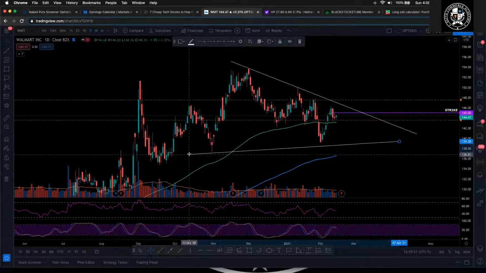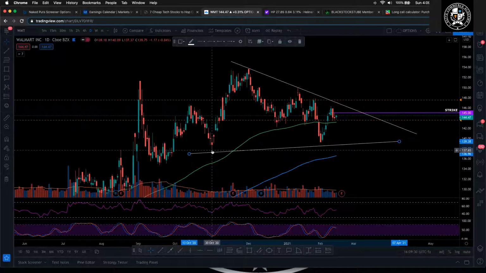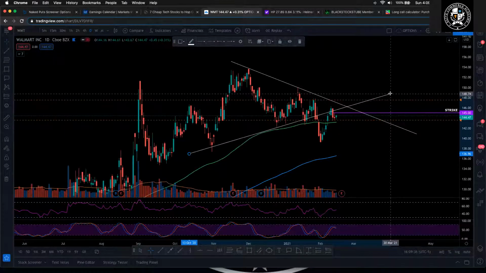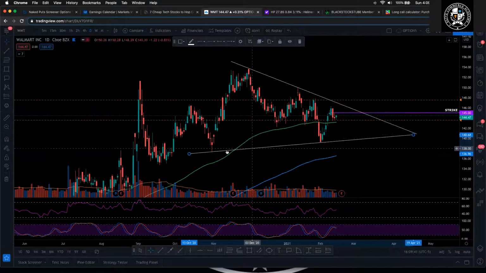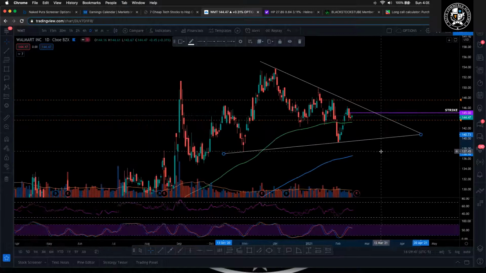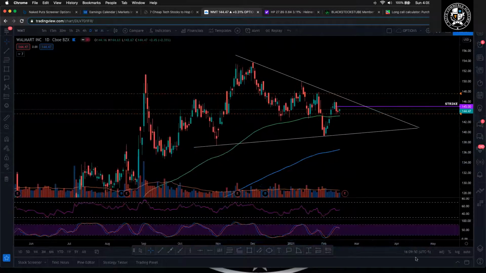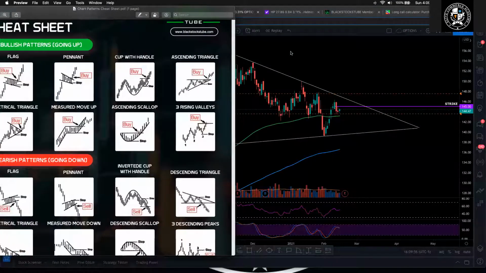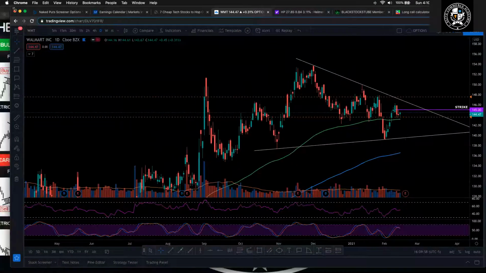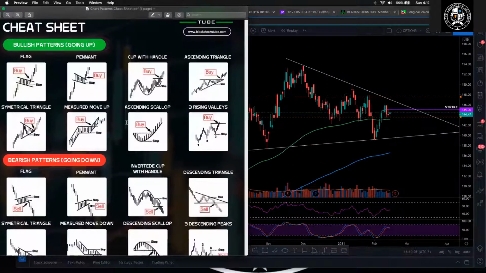Same thing on the bottom. I want to do October 30th here, and then my second point would have been here, depending on when I was looking at the chart. You know, everything is hindsight, but I'm looking at the chart now, so I will put it here, and that would give me a range. And that right there is a pattern. So if I pull up my cheat sheet, I can look and see what pattern I'm looking at. What pattern do I see?